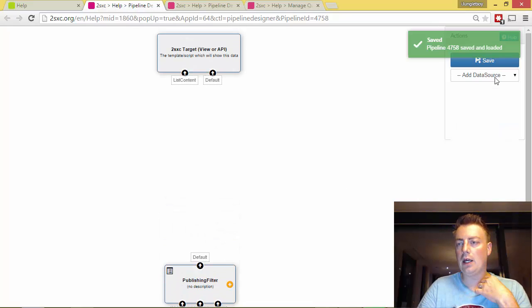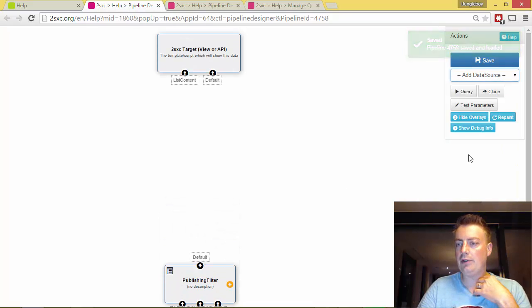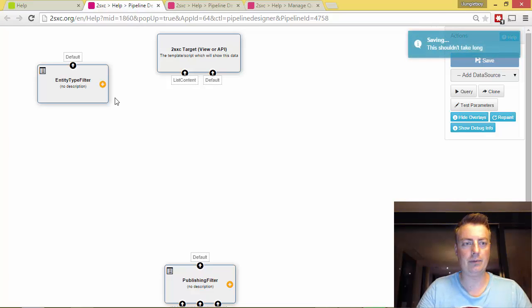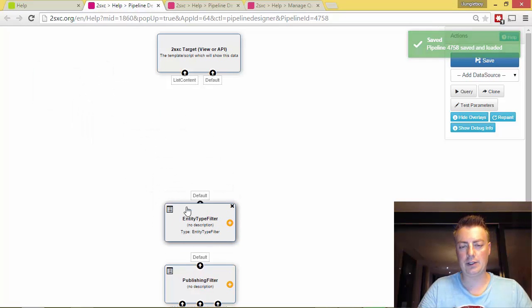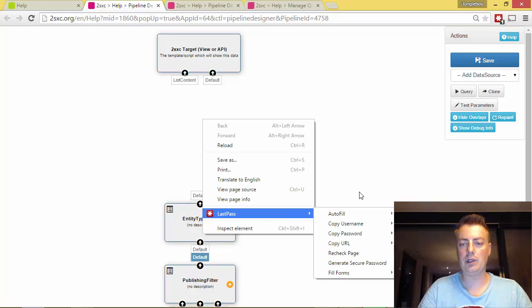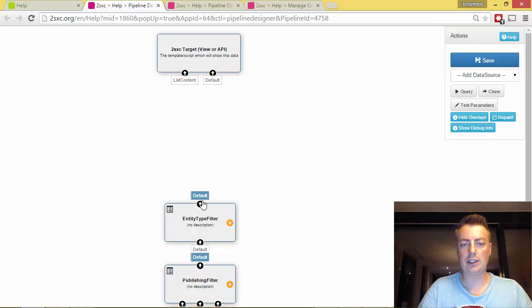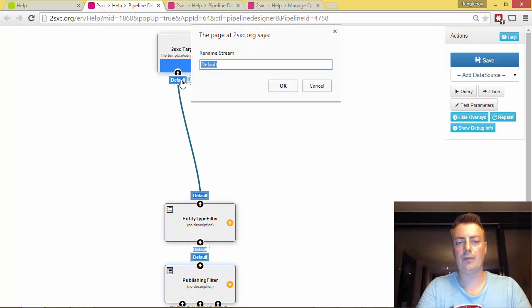Now I'm going to add the entity type filter, which you remember from the first video, just to make sure that we only have links in our system. I'm going to pull this to here, and pull this connection to here and call this target links.